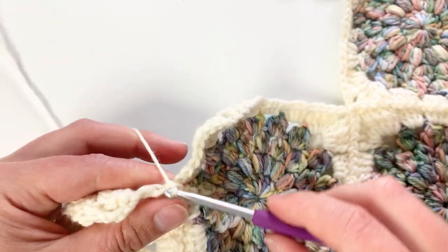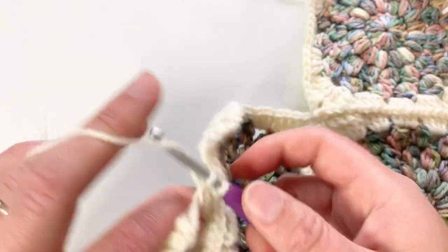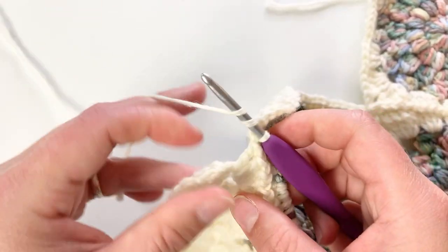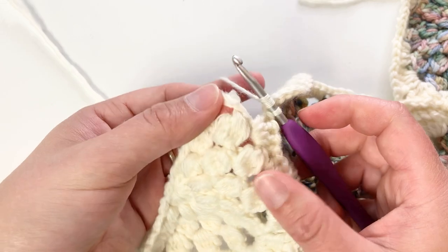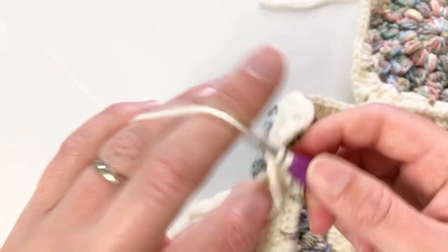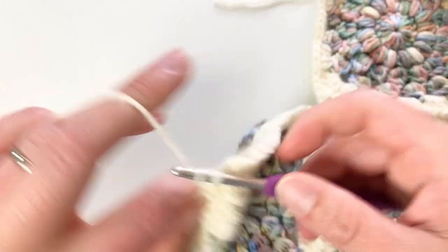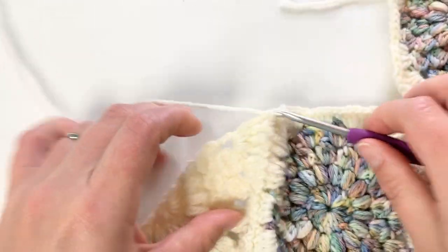Now we're back on double crochets. First one, second one, slip stitch, third one, fourth one, slip stitch between your shells there, and now we get to do our corner. So on our triangle, it's going to be between this last cluster stitch and the treble crochet, I guess. So you're going to insert into that space. Work your stitch, slip stitch, work your treble, slip stitch, work your treble, and slip stitch, work your treble. So I've got the first half of that corner.